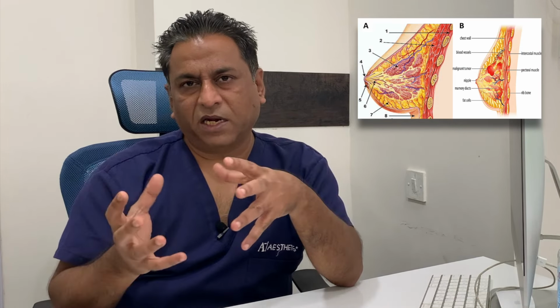so there might be an increase in the remaining gland tissue which is left behind over the next 4 to 5 years. Even if you do it at around 18, you might still see that by 23 they may need a revision, or it might grow again. So this is something that we tell them. In the later age groups, it's not an issue as long as you're medically fit. At any age it can be done. But in the later age group, you need to do more of skin reductions because the skin elasticity is gone, so you need to do a formal breast reduction. But age is not a criteria. As long as you're medically fit, you can go ahead and do it.